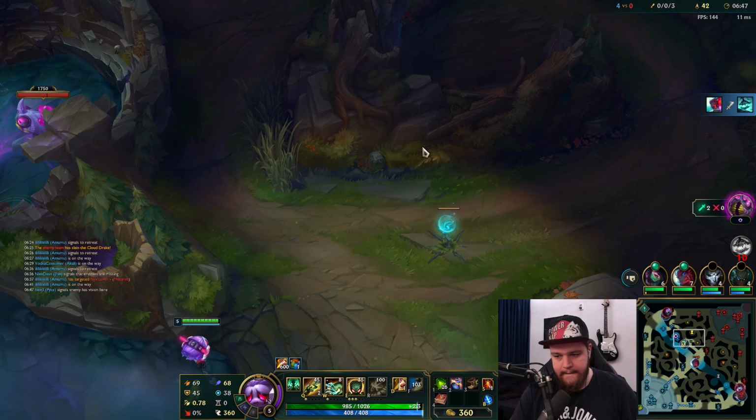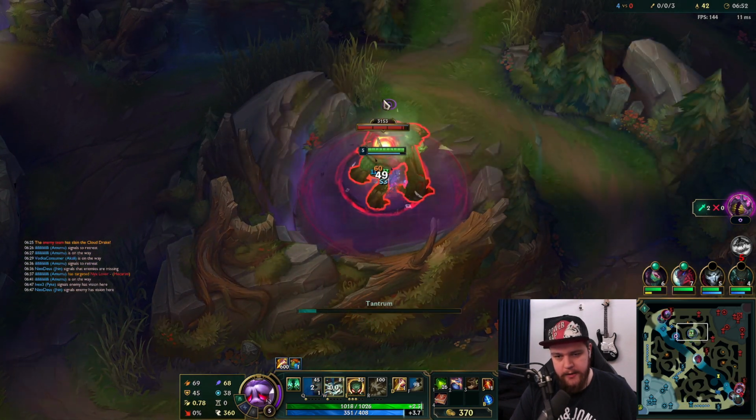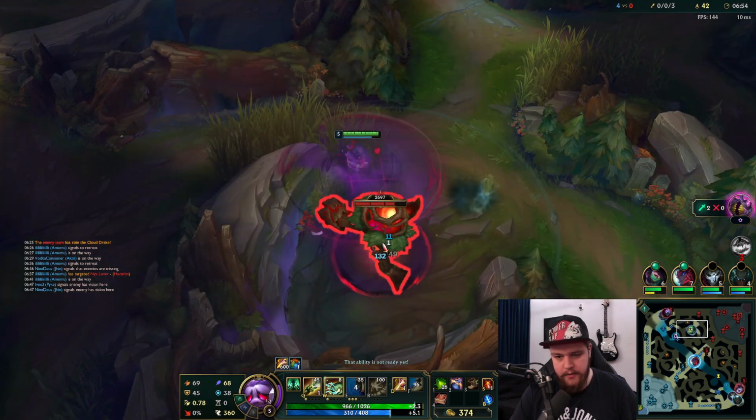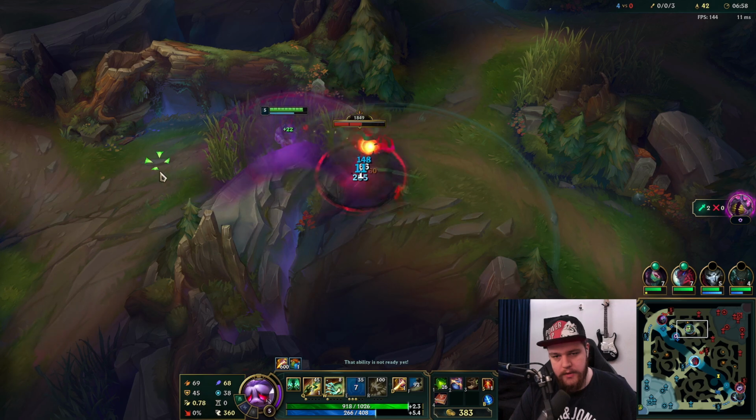Okay. I guess I don't go Void Grubs. I just go red here, right? Kind of have to be the better play. Take the red first and then the Void Grubs after. Yone is also taking the reset right now.